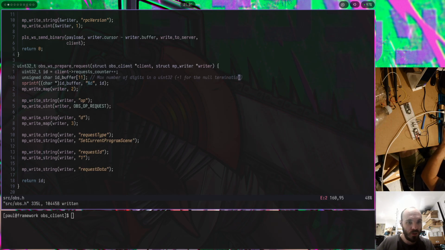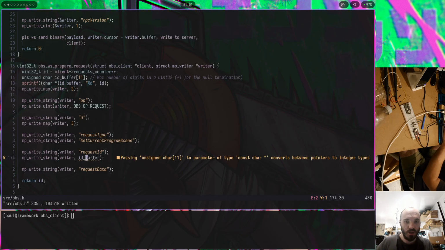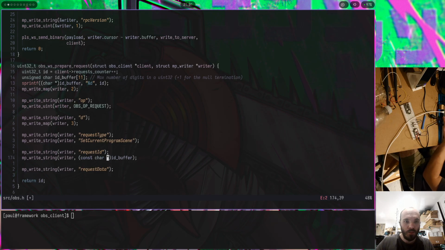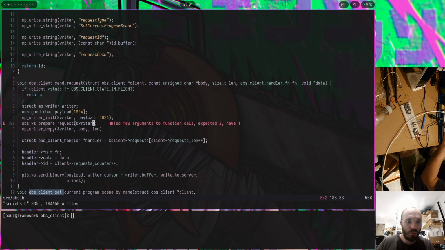Now I can just go here and say ID buffer, which needs this. Great. So now I can do prepare request. I just need to give it the client, and that should return a uint32_t request ID, which I can then use here as request ID.